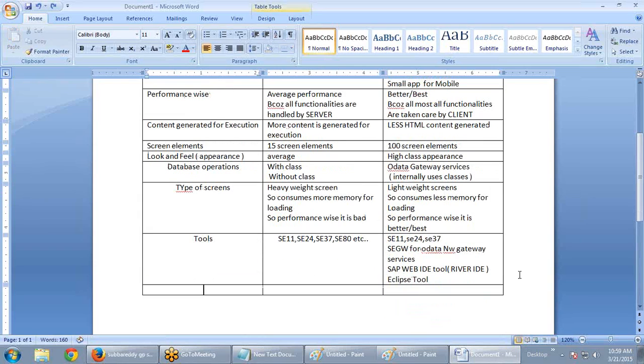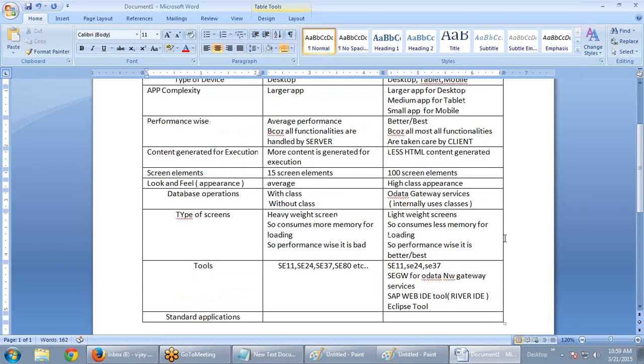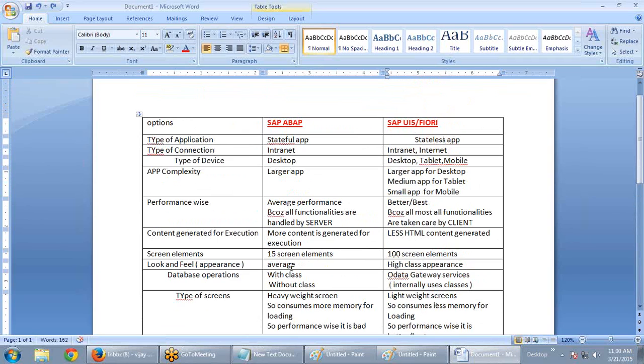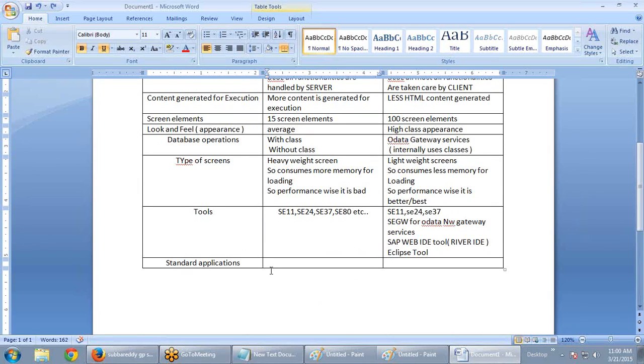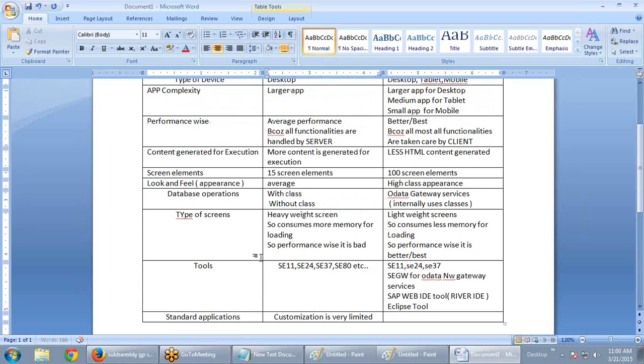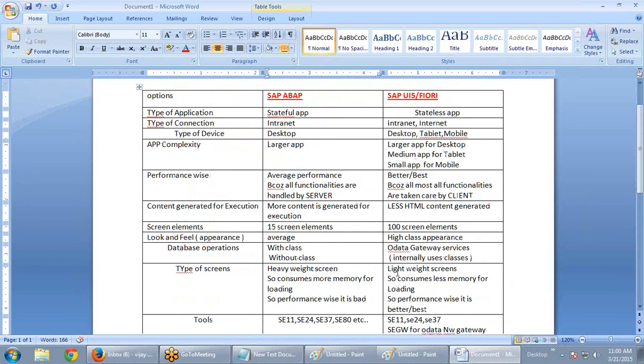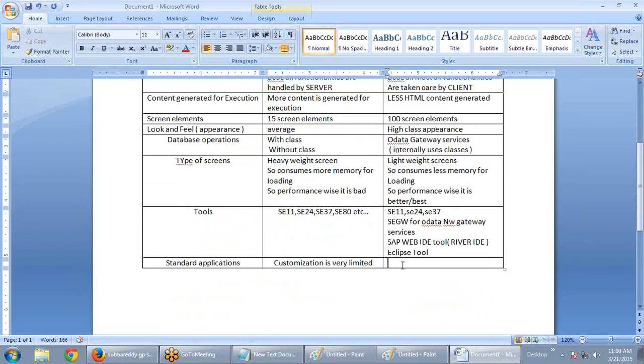And in case of standard applications, there are several standard applications here. We have standard applications in ABAP also, but in case of SAP ABAP standard applications, customization is very limited. But in case of UI5 and Fiori, you can do any type of customization.